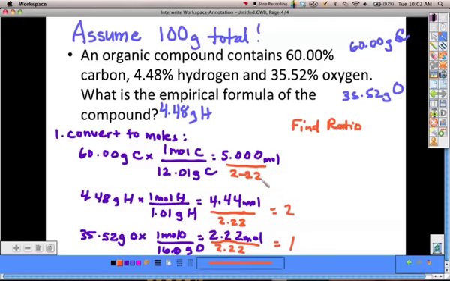Five divided by 2.22 does not give me quite as nice of a number. What does it give me? 2.27. I'm going to go with 2.25 because it makes life easier. So 2.25. What number will I have to multiply each of these by to get a whole number? Yeah, 4. Good, we can think of quarters. And multiply them all by 4.